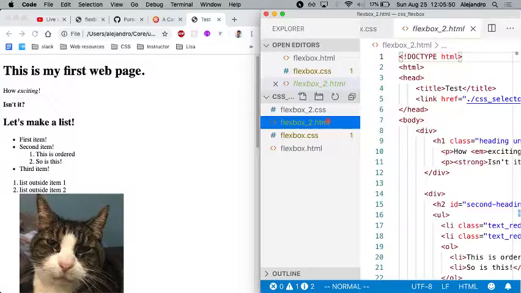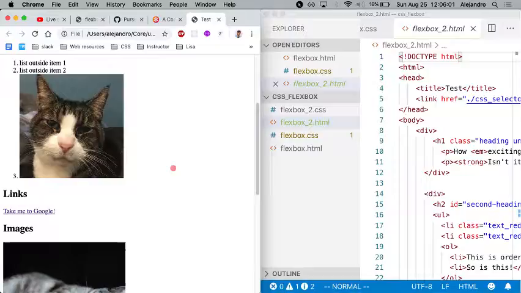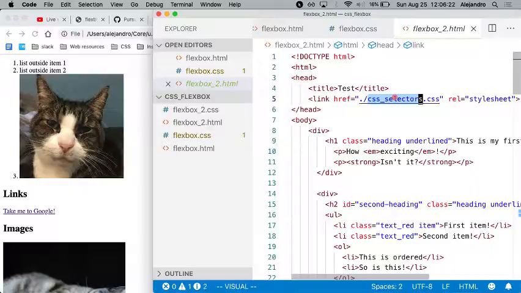Cool. So one thing that I noticed is that my styles are not applying. We had styled this where the cats will have a circle around them, and a border that was pink and some pixels. Why is my CSS not applying? Yeah, you changed the file name, so you have to change the link. Perfect. Yes, I changed the file name from CSS selectors to flexbox2.css.